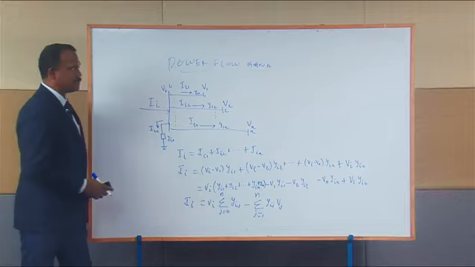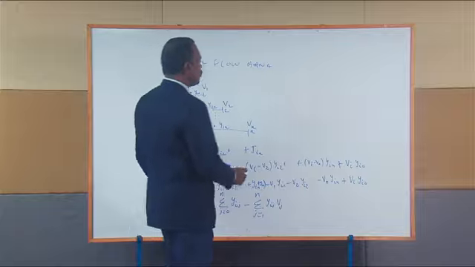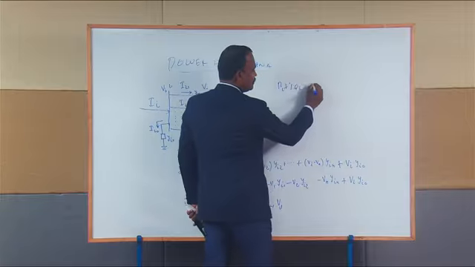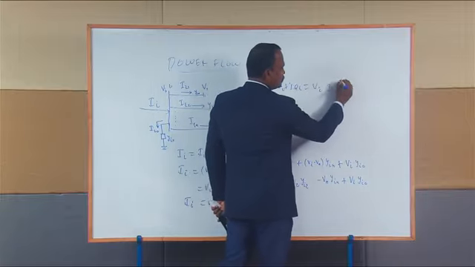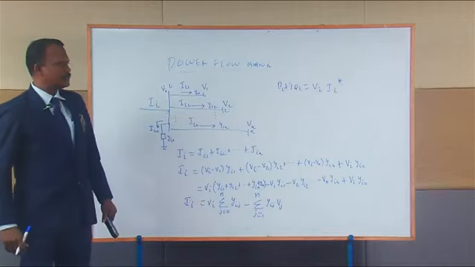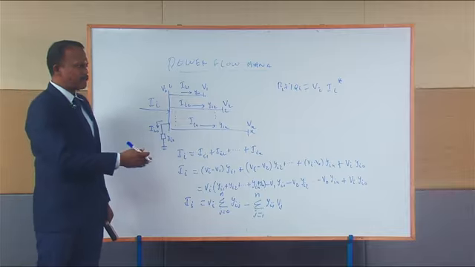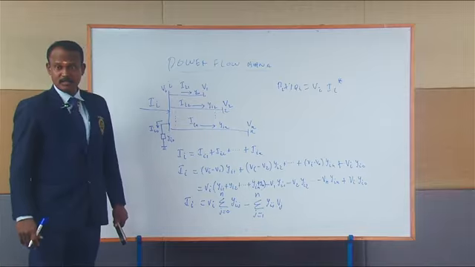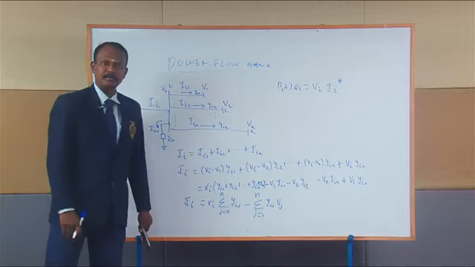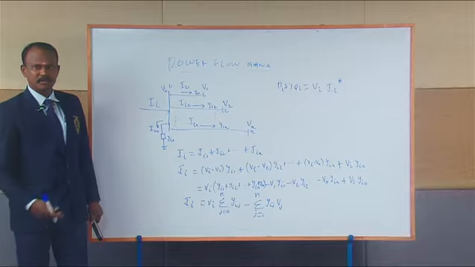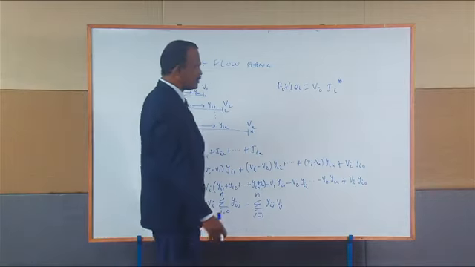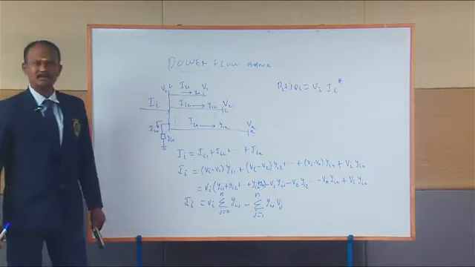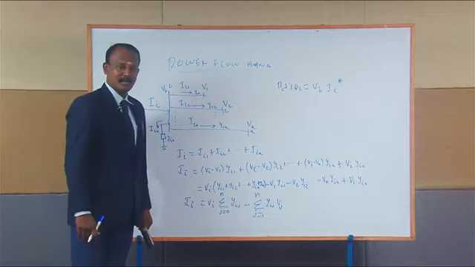We know that the complex power, Pi plus jQi, is equal to Vi into Ii conjugate. Normally most of the loads are inductive, so I can represent the power as Vi Ii conjugate. In case you are dealing with a capacitive load, then I can put V conjugate Ii, but most loads are inductive in nature, so I can write the power flow equation Pi plus jQi is equal to Vi Ii conjugate.